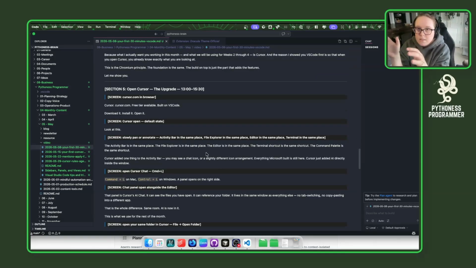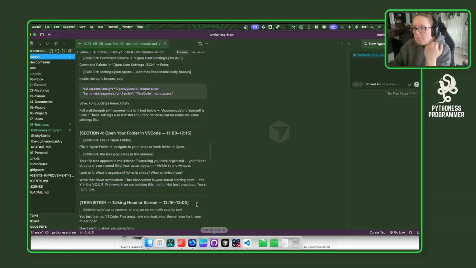So with your basic outline of what VS Code is, now you can go to cursor.com, download Cursor, open it. You're going to notice the activity bar moves, so it's all in one panel with your files. I got a little bit better personally.